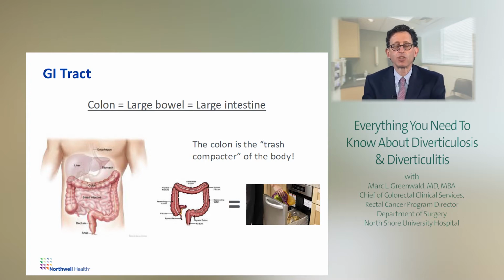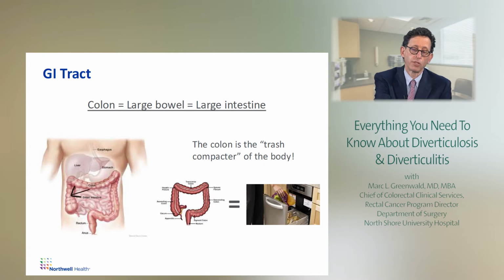That's where the digestion occurs. All the vitamins, minerals, proteins, carbohydrates are all removed in the small intestine. After that, what's left over goes into the colon. The colon starts here on the right side, comes across to the left side, and then down towards the sigmoid colon. We can see it here on this picture just of the colon itself. You can see this area here is called the sigmoid colon.